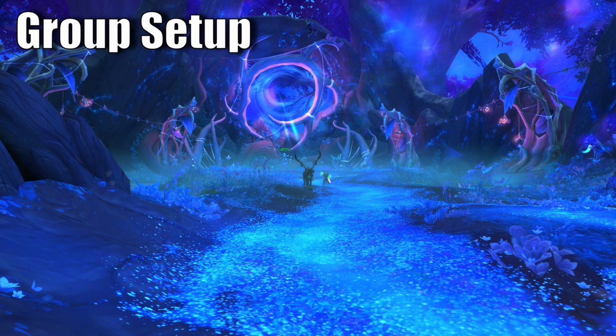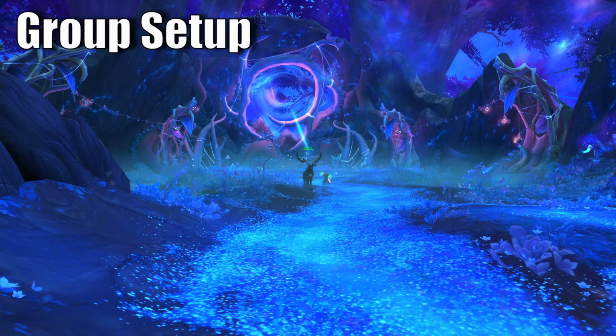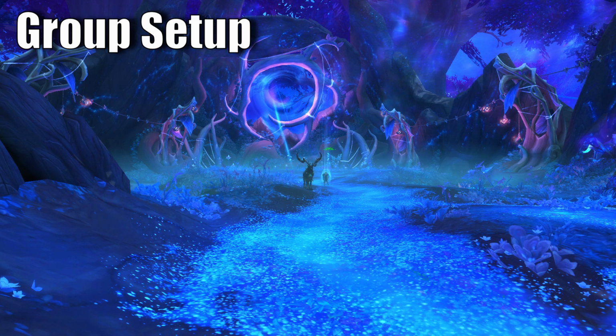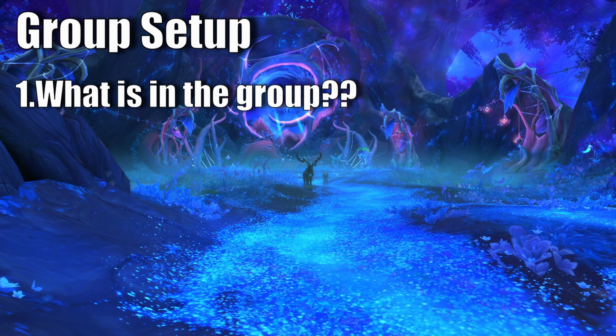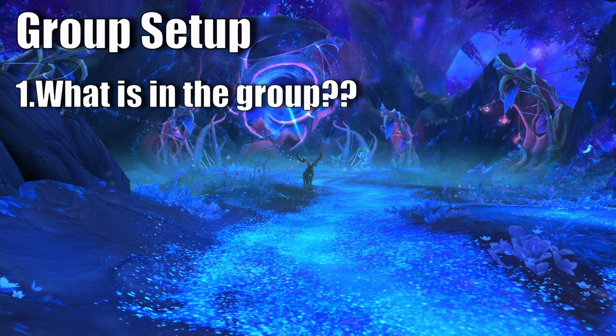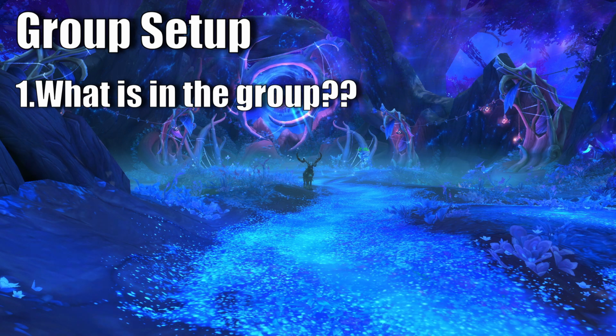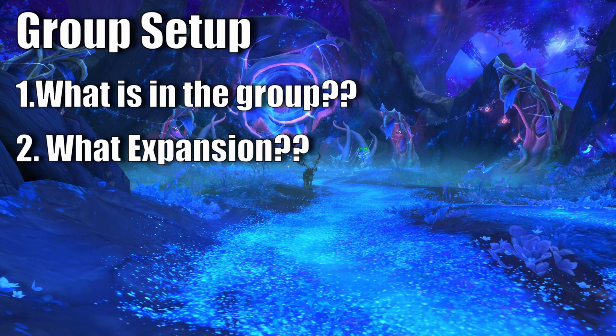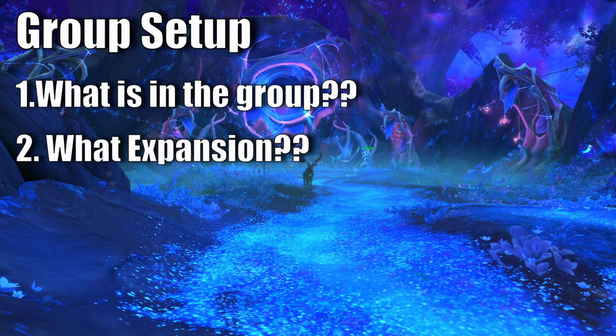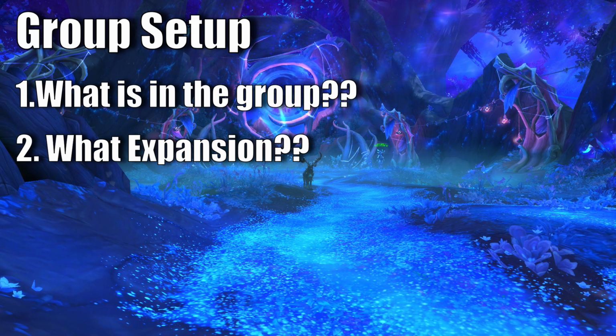So first off, you need organization. How I have mine broken down is by top class first. So what group are you making? Are they recipes, blacksmithing crafted items, pets? Whatever that is, that's going to be first. Then the next question that you need to ask is, what expansion is this from? Make a group for every expansion.